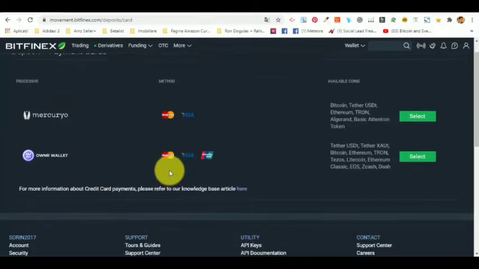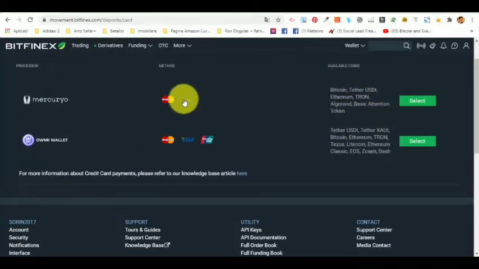You select one of the services. Basically they allow you to buy directly from euro or USD, or other currencies: Bitcoin, USDT, which is Tether USD, Ethereum, Tron. We recommend you buy Tether USD because from Tether USD you can buy all the other major coins. You have to check which of the payment processors you are going to go with, because they are going to take a small fee. It's either 1, 2, 3%, it depends. So that's how you fund your wallet.